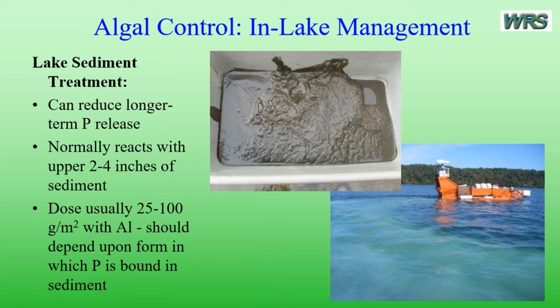You'd like to go higher than lower, but it costs more. And if you go too high, it interferes with itself and you may get less of a result. The current thinking is if you're more than about a 50 gram per square meter dose, think about splitting it into 2 doses and spread them out over a couple years. Seem to get better results for that. And we're experimenting some with that now.